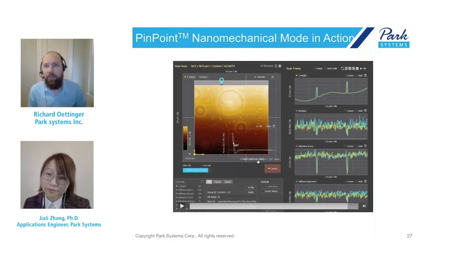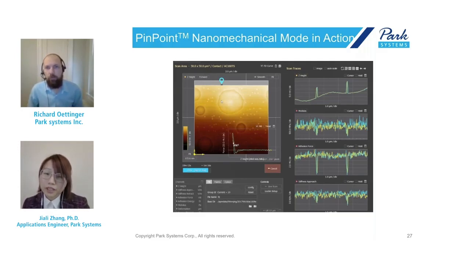How do you get high resolution scans of insulating oxide surfaces? For insulating oxide surfaces, if you are just talking about topography images, I don't think there's any difficulty in acquiring those using our non-contact mode.